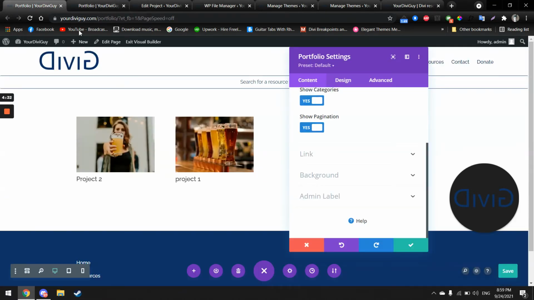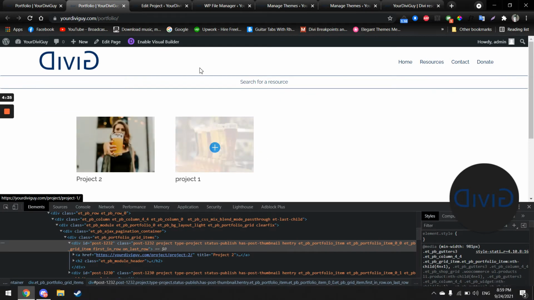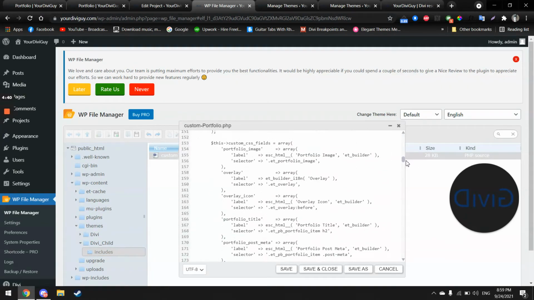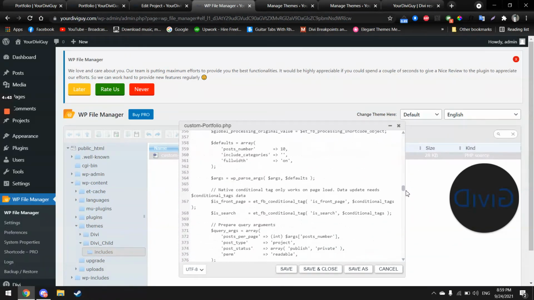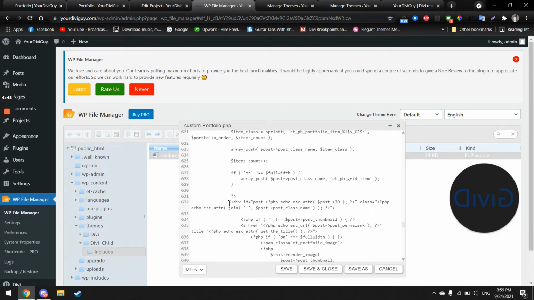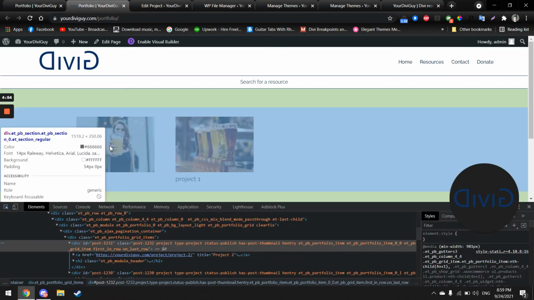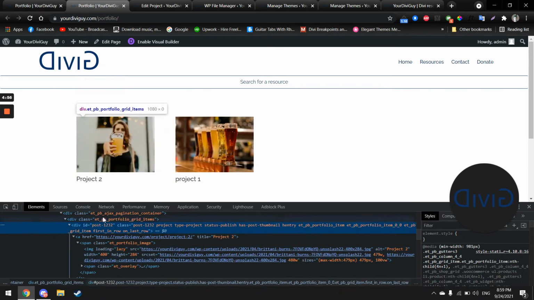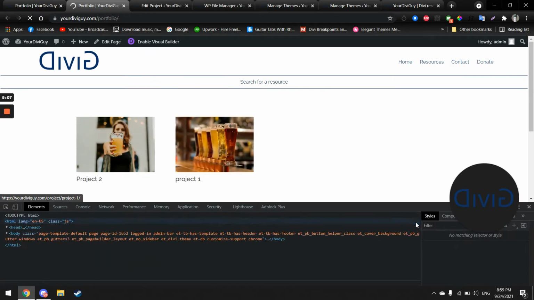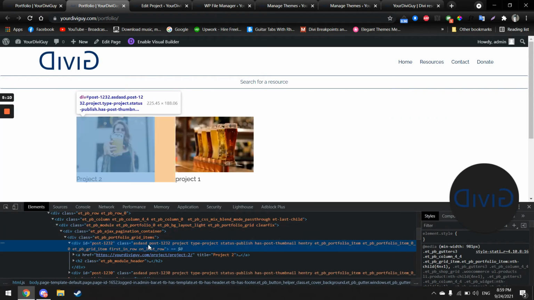we can see that this particular post and any of the posts listed in the portfolio module is being displayed somewhere around the 630th line, I think it's 632. Yeah, so you can see this div, this HTML element, which is the same as once you inspect a particular single post on this page. So you can, for example, add a custom class here, like blah blah blah, and save it, and you'll see that all of the posts will be changed so that they have an additional class here.